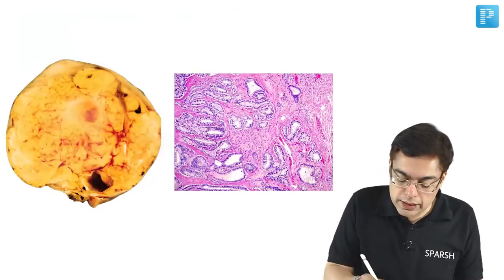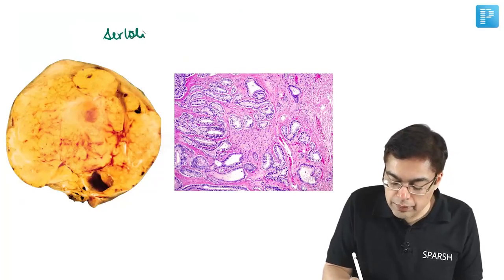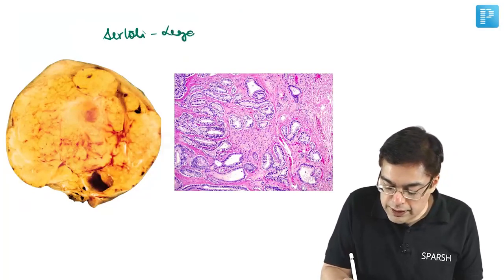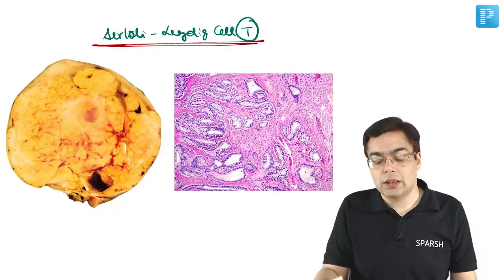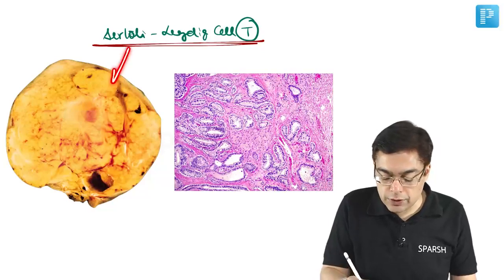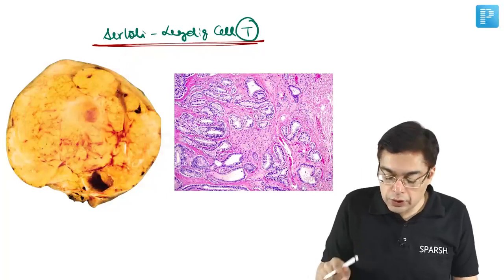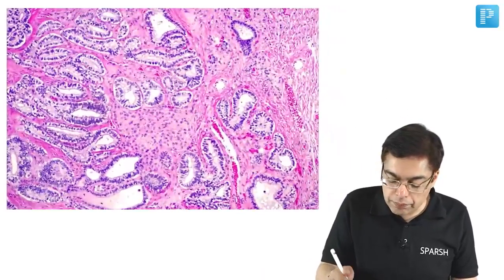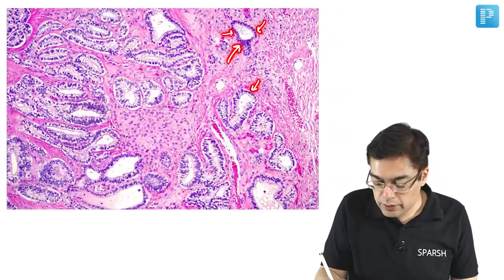Talking about the next important example of a tumor which they love to give you in the exam, this particular tumor is going to be given the name of Sertoli-Leydig cell tumor. Now, as and when we are making a mention of the Sertoli-Leydig cell tumor, we need to be familiar with the fact that this is going to be an example of a tumor which is a functional tumor, and the tumor is going to be having grossly a yellowish appearance. The tumor is going to be characterized by the fact that you can make out the presence of well-differentiated Sertoli cells over here.